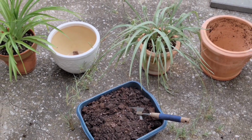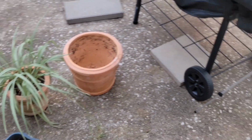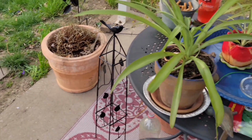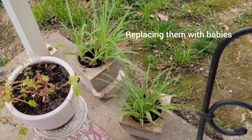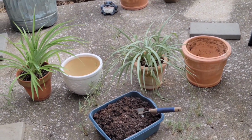I have a few spider plants to bump up. I just did that one. I have to do this one and that one. And then there's two more back here in those concrete pots that I made last year. All right, let me get started.